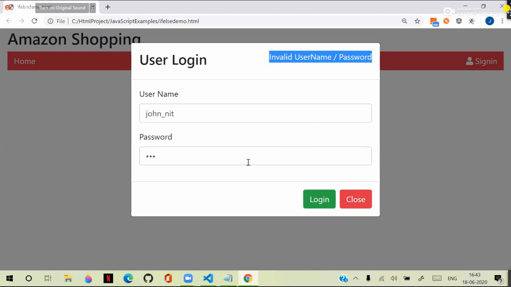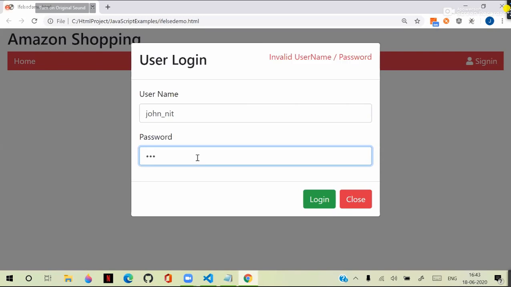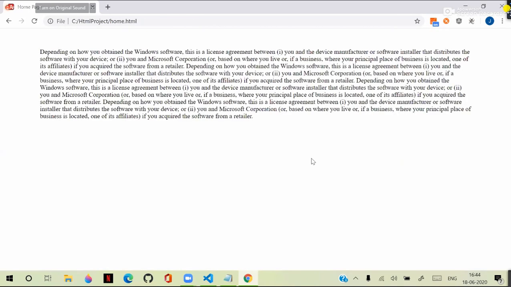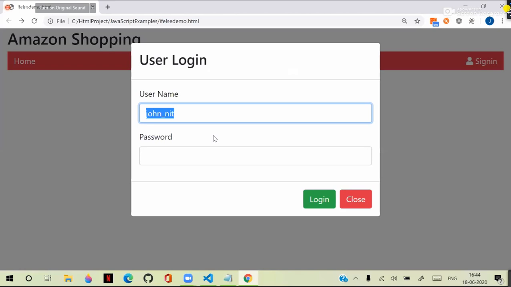Okay. Now, important, I entered the correct one. That means 1, 2, 3, 4, 5. That is the password. And click on login. Then it should redirect to our home page. There is some home page in our project. It is redirecting to that location. If anything is invalid, suppose I am writing another user, David.